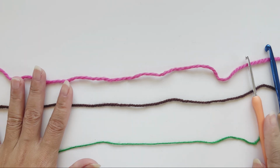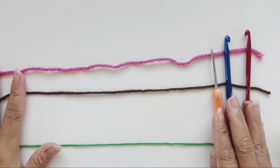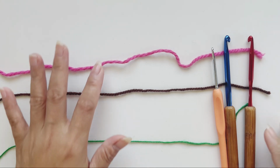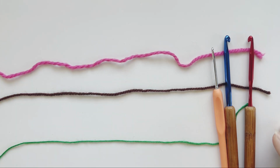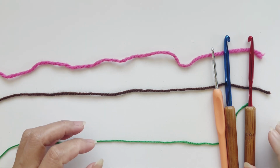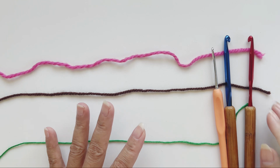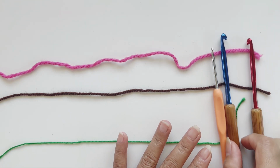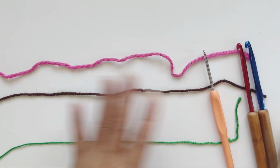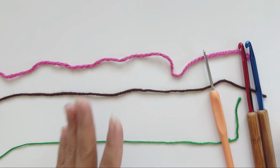As you can see here, I have three different hooks and three different sizes of yarn. I'm going to show you the basic how to chain today with different sizes of yarn and different hooks as well. Okay, so let's start with the big one.